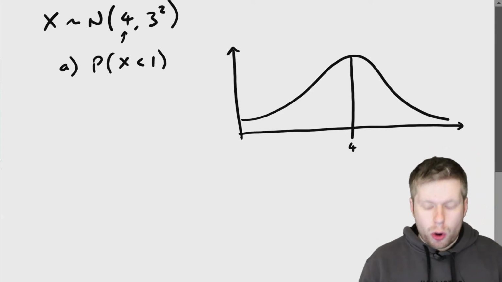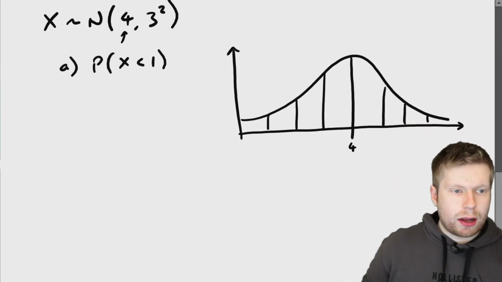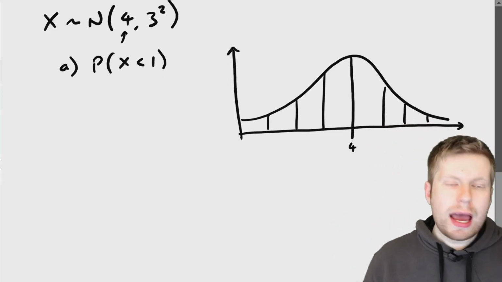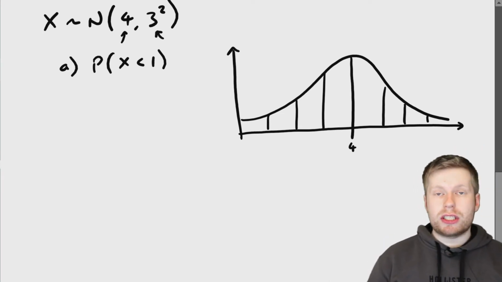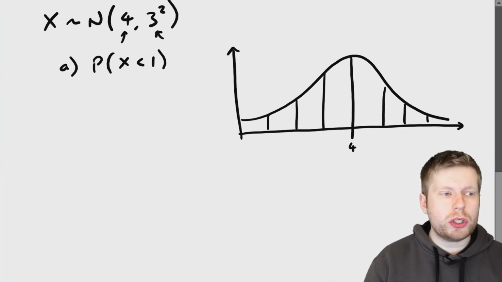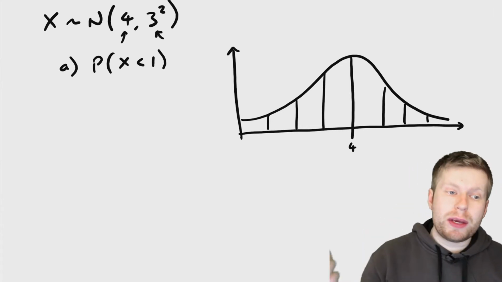And then I basically know that I'm looking at 3 units of standard deviation each side of the mean. So let's draw that in. I'm going to put 3 standard deviations each side of the mean, like so. That's what each of those bars represents. And what is the unit of standard deviation? Well, are you happy the variance is 3 squared? That's given in my normal distribution formula. So therefore, my standard deviation has got to be 3.